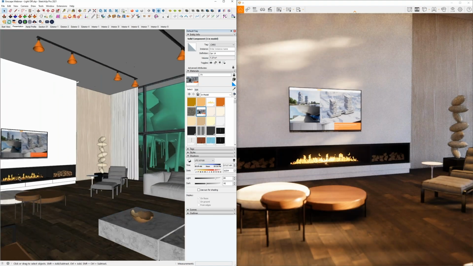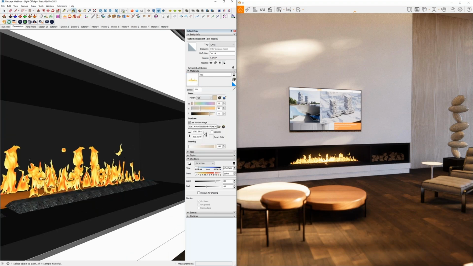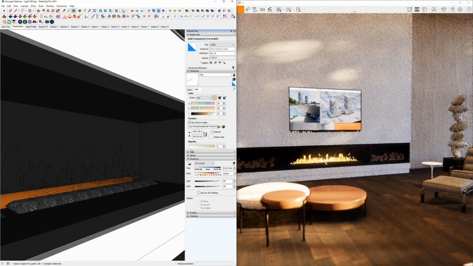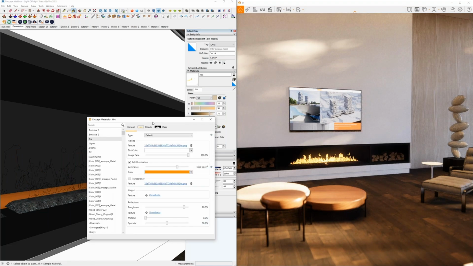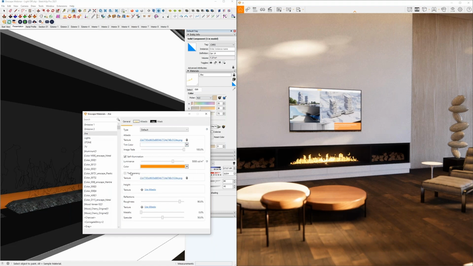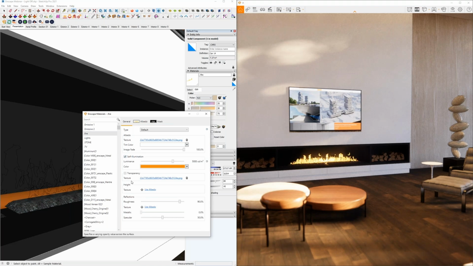Let's test it. So if we were to make that transparent, you can first make it transparent on SketchUp side, and it's not really taking an impact. So material editor, and then we cannot assign transparency when it's self-illuminated. So yeah, there's that of the answer to the question. Nothing like testing it live. Love it.